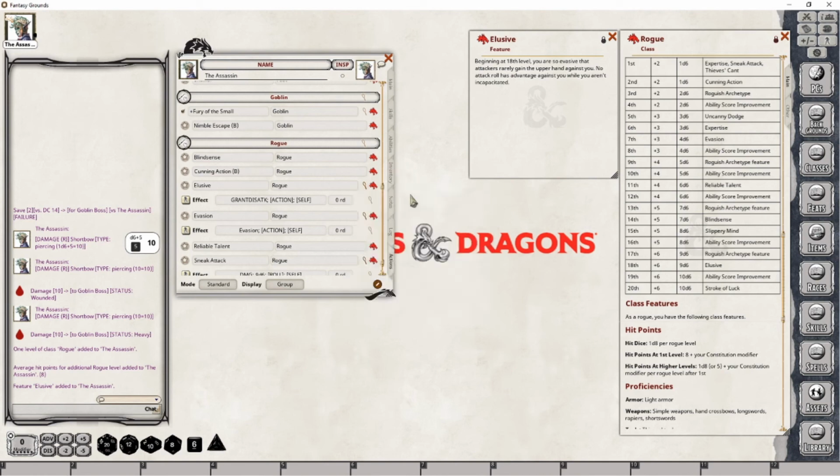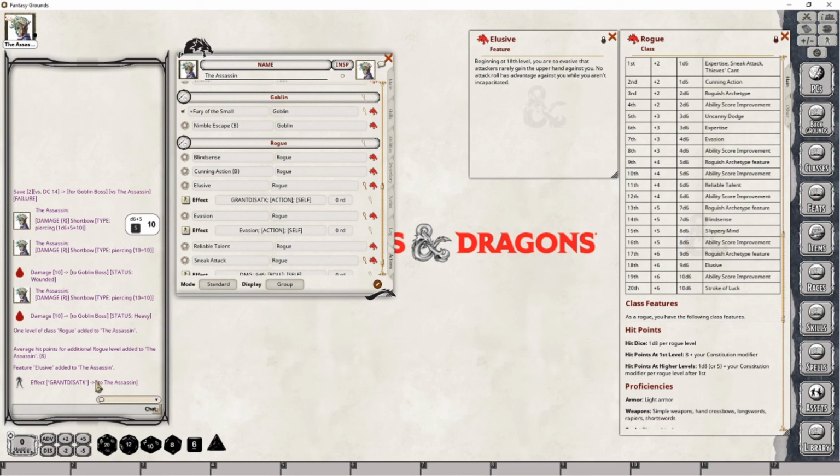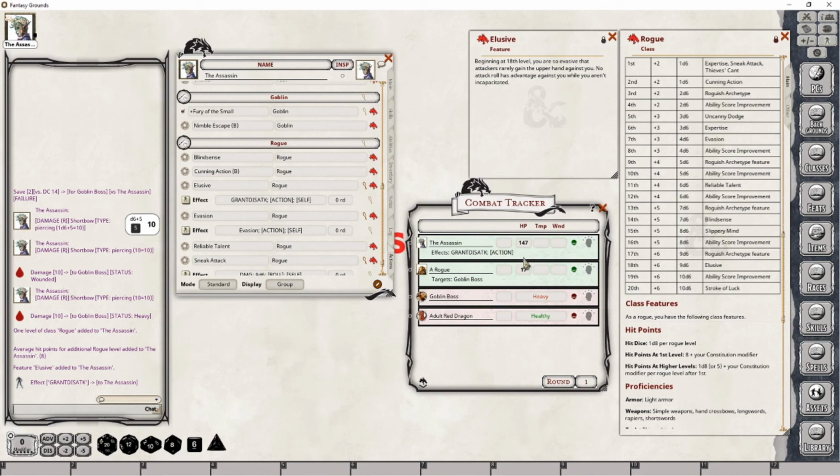Now what will happen is if someone has an advantage bonus applied to them, you can simply click on that, apply it to yourself. They will attack and automatically cancel out that advantage gain that they have. And then the effect will just simply go away. And we can display that within the combat tracker. So you can see here that I have the effect in place.